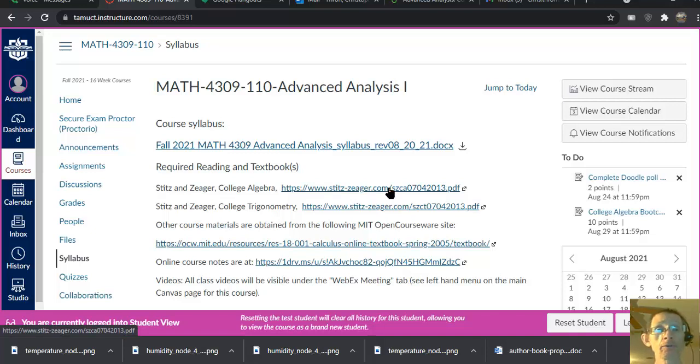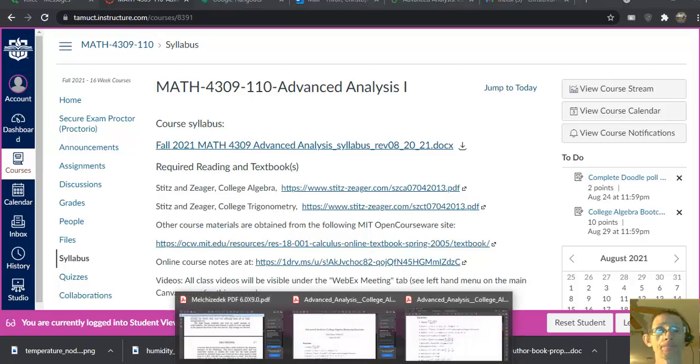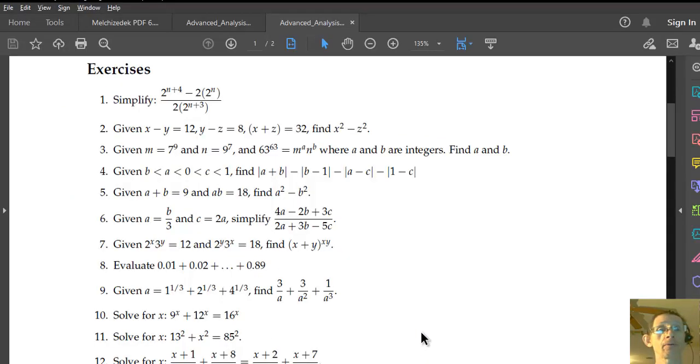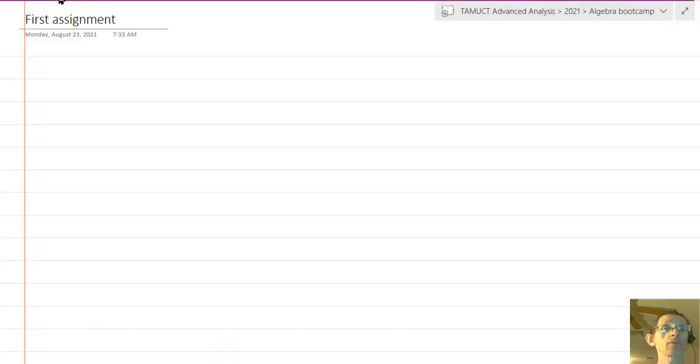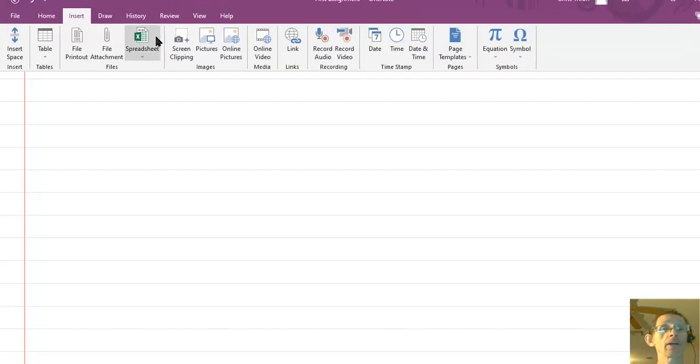The algebra that we're going to be doing is actually before college algebra. One of the main techniques that we'll be focusing on is exponent rules. Let me go ahead and look at some of these problems. What I'm going to do is give you hints for some of these problems, and then I'll ask you to hand the problems in later this week. So let's take them one by one. I'll take the first one here, and we'll look at that.